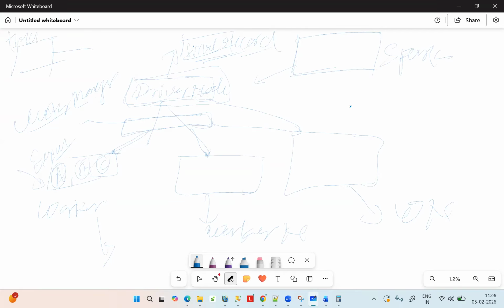Spark is 100 times faster than Hadoop MapReduce, if we are talking in terms of memory, and 10 times faster when using hard disk for processing.